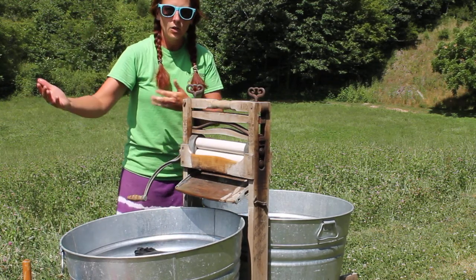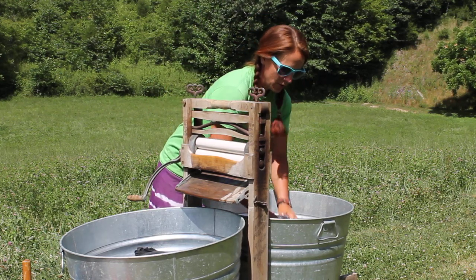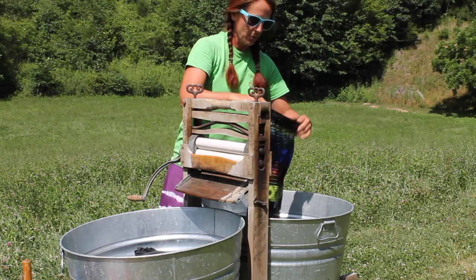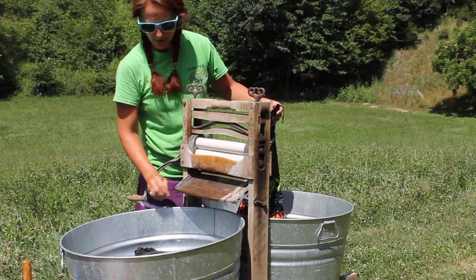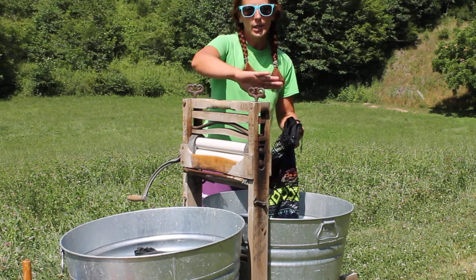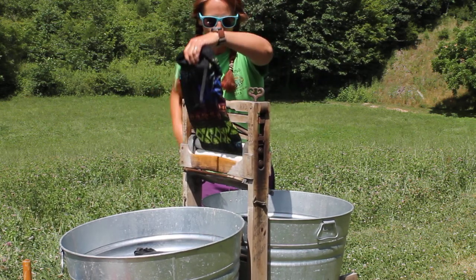I'm not going to do the whole process because that would take a really long time, but just so you can see how you rinse — you get in here and you can use your breathing machine to rinse as well. That just stirs it up and gets everything rinsed out really nicely. You simply unhook your machine and hook it again on the other side so all your clean rinse water goes back into the clean rinse bucket, and you put it right back through the other side after you have rinsed it.